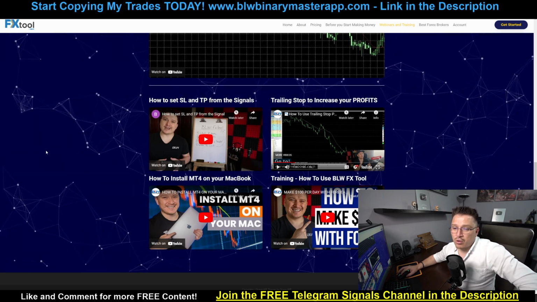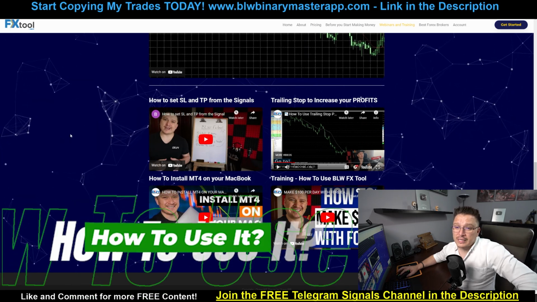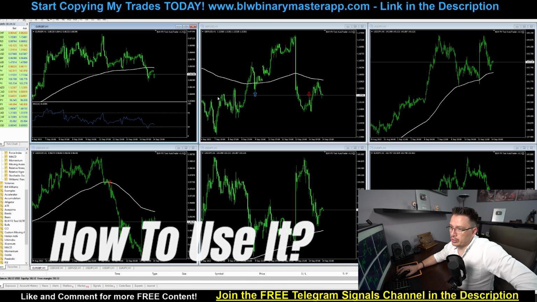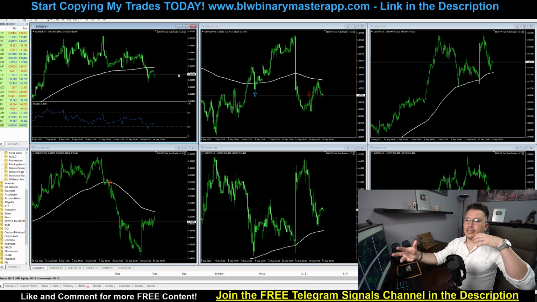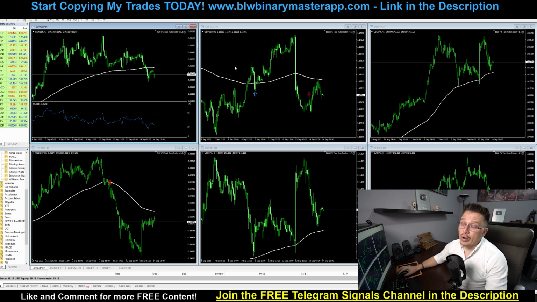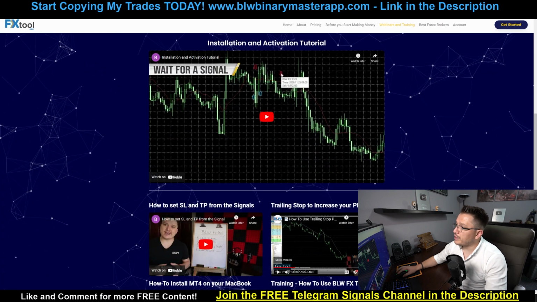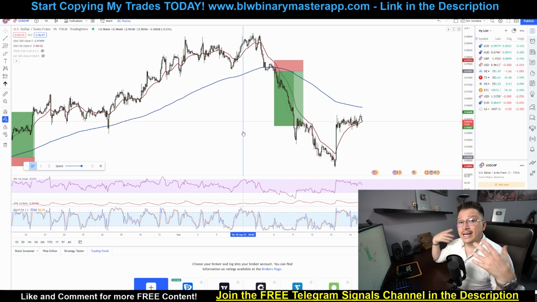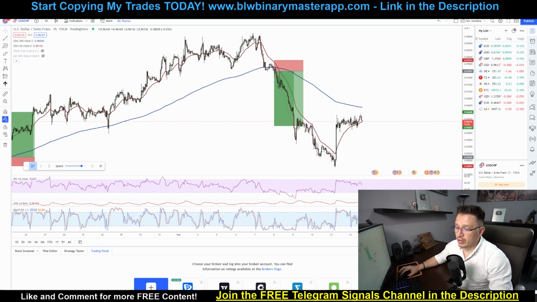Is just so cool. Now, how to use it? It's actually pretty easy. You're going to get the signal alerts. If you synchronize your MetaTrader 4 with your phone, you're going to get those signals sent right there. But basically, what you need to do is just wait for a signal to arrive, and when you get it, you go into your TradingView platform and do the setups according to the ATR that I teach you in that webinar.